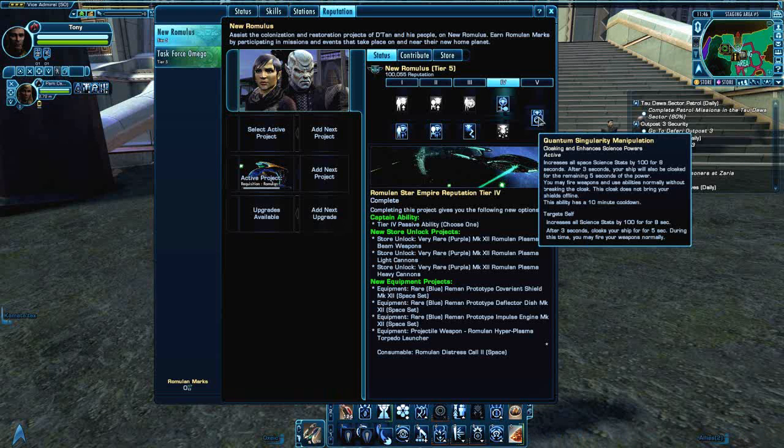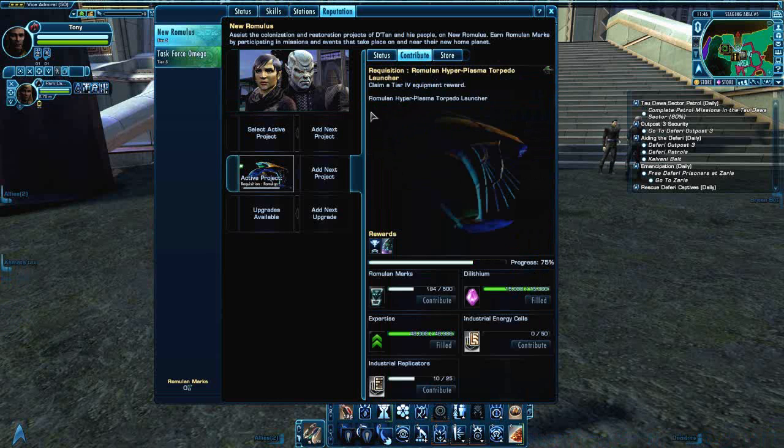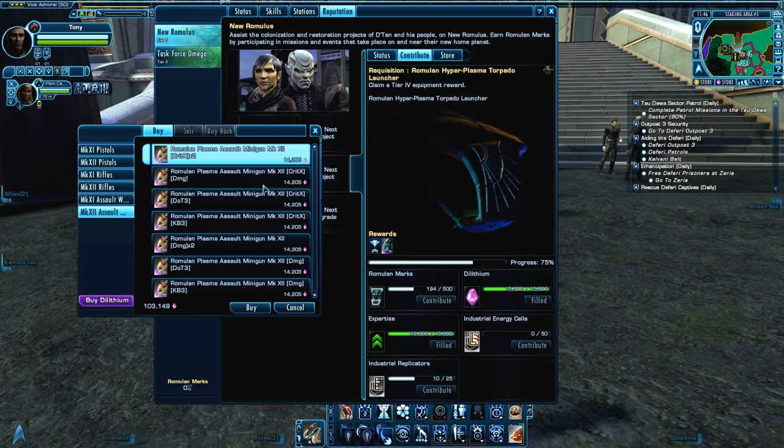And then you got this ability, which basically lets you fire while you're cloaked for about 5 seconds. I think it's cool. Plus, it increases your science ability. So that's the rep system in a nutshell. Once I get the sets and everything, I'll go over that stuff with you.